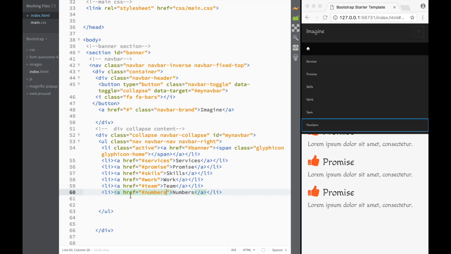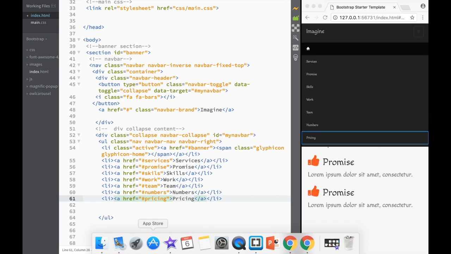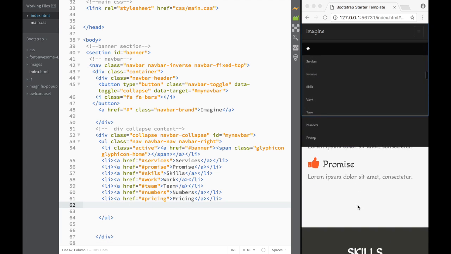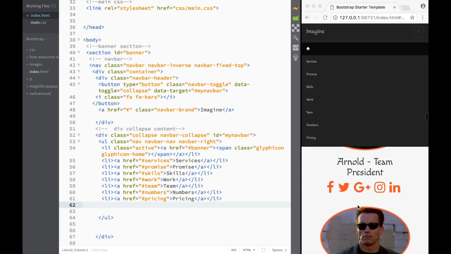And after that, we're going to have pricing, right? So I'm going to copy this one, and we're going to write this is going to be pricing over here like this, and over here like this, pricing. And after that, we have quotes and clients, right? And maybe I have missed out some of them, but I'm just going to the main ones.